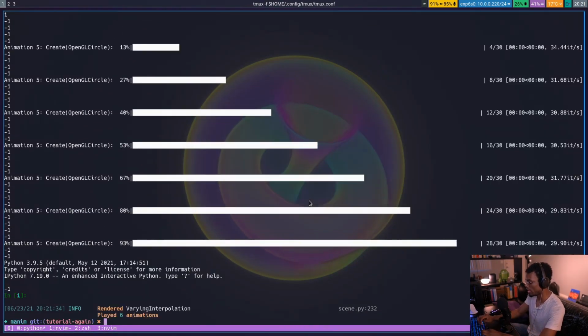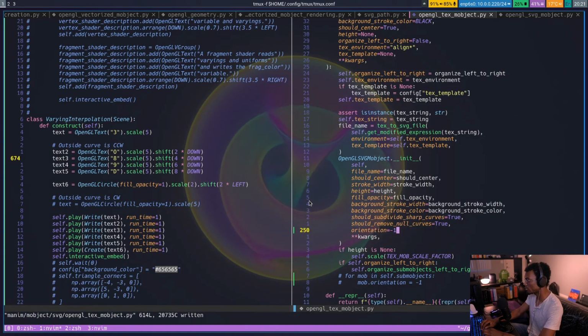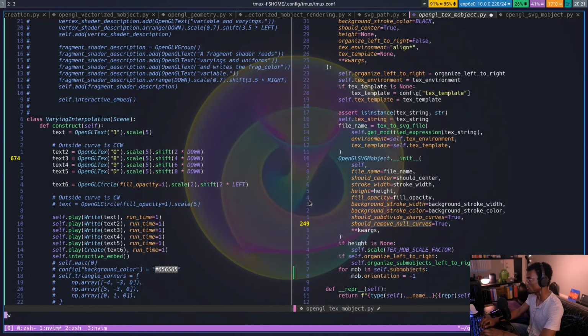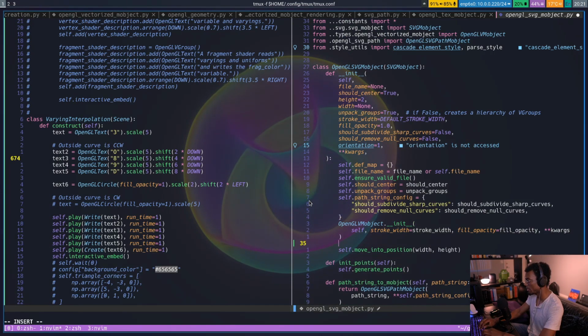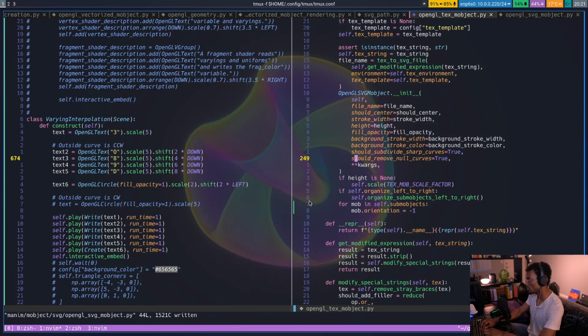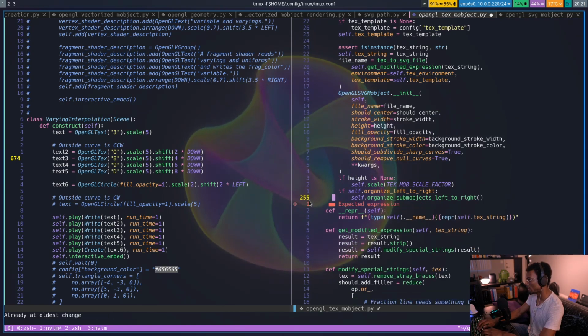Maybe that's not that weird, because this is going to get set here, but then it's going to call OpenGL VMobject after that. So maybe I actually have to set it here. And then I can pass it as a kwarg.